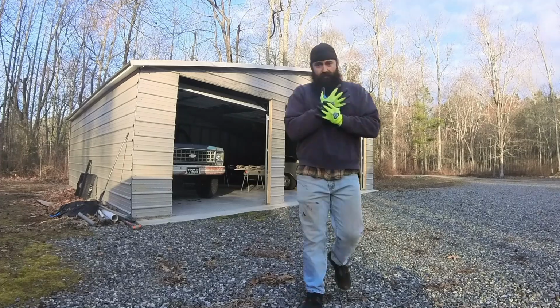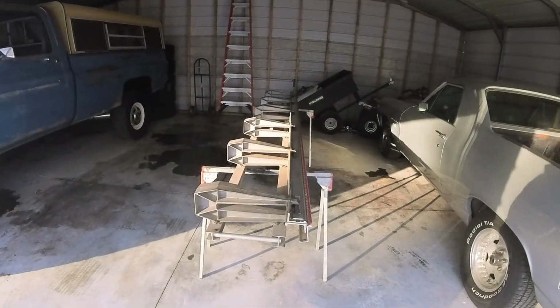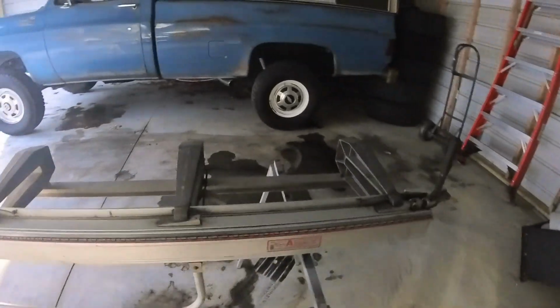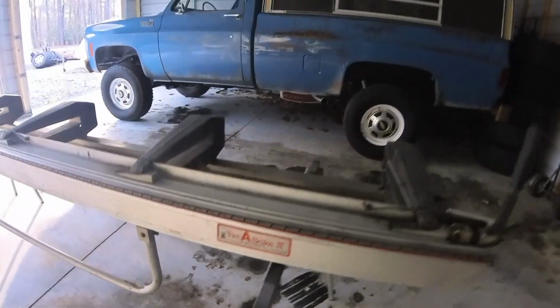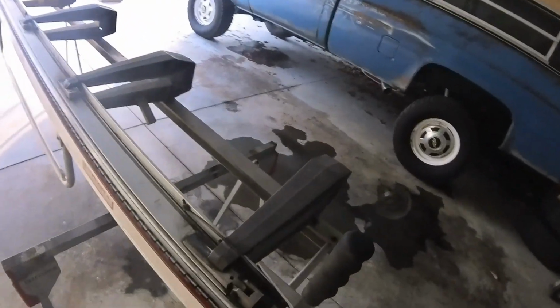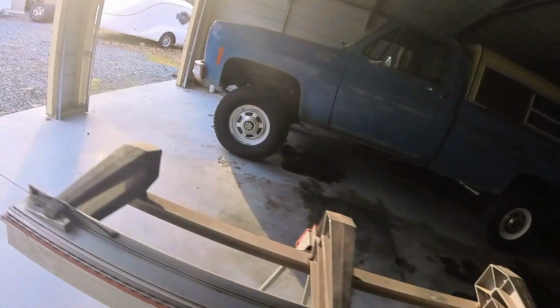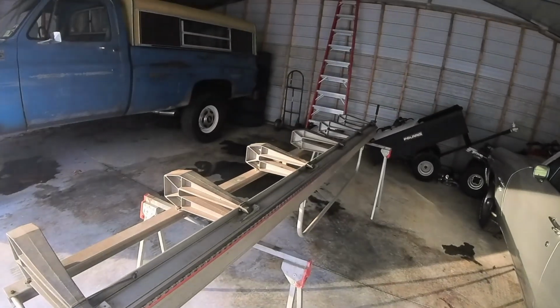I was lucky enough to have a friend that not only had one of these really nice flashing benders, I guess you call it, but he was willing to let me borrow it. So I appreciate that. So lucky there. This thing is awesome. From what I've looked at online, this is much better than what I could have made myself for sure. So learning this process, I'm going to clean it up a bit and make sure it's in good working order so that I can return it in better shape than I got it. And I'll get back with you when I get it all straight.